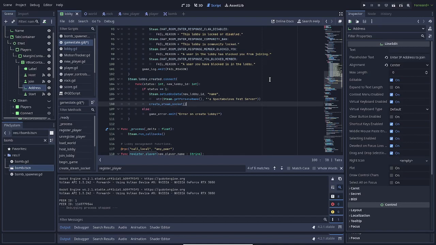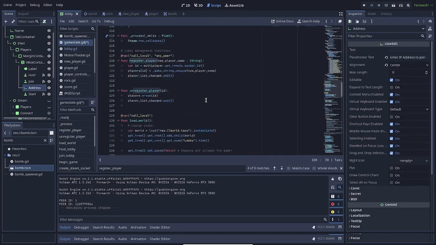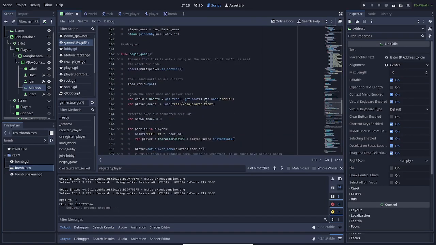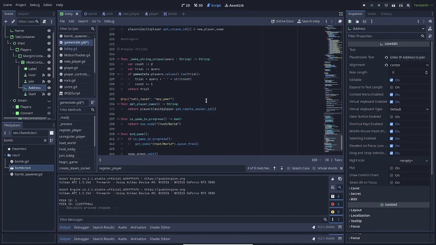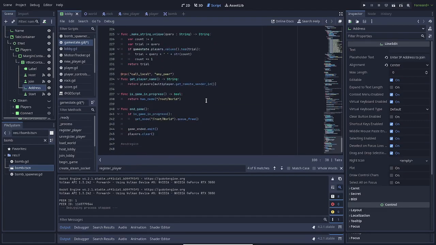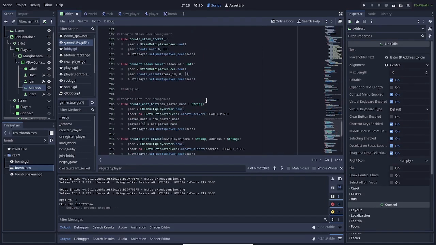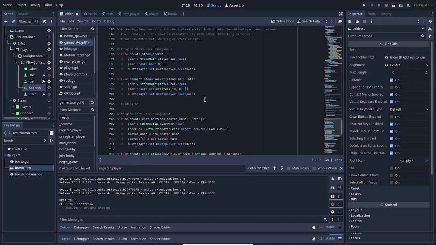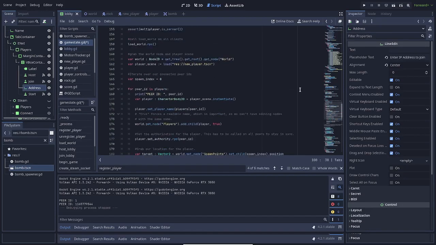Then it creates that Steam socket. After setting the data, it creates the Steam socket. As a reminder, that's ENet. There we go, just passed right by it. That's where we call create host and set multiplayer peer, and setting all of that up. We just pack it into its own function.